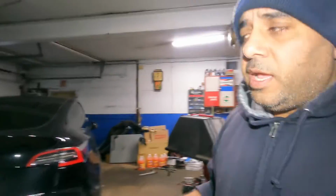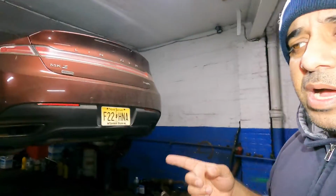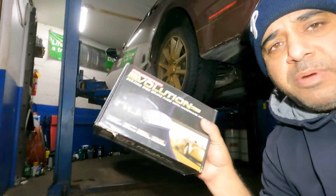What's up, guys? We got a MKZ on the lift. This is a 2015 model. We got the Tesla Model Y here charging, and got videos coming on that. So the MKZ here has bad brakes. I got brake pads here, so we are gonna use Evolution brake pads.